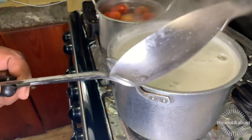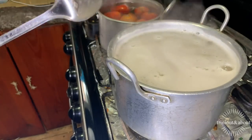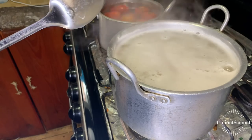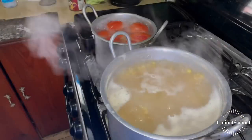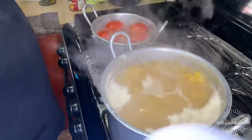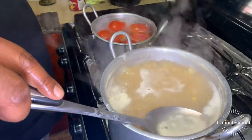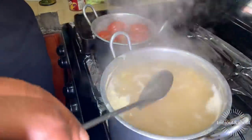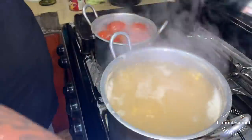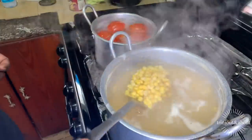Let's keep taking all the froth from it until it stops bubbling and stops frothing, and then I will add the ingredients. Alright guys, we're back here. Everything has come up from the dal already, all the impurities. I added the salt already, right?